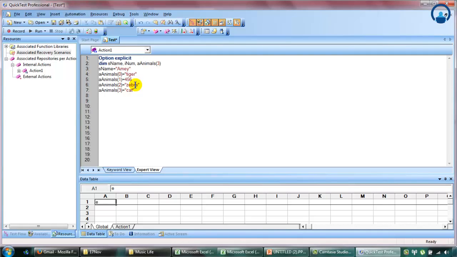So this is how I have assigned the values to my array, and if I want to display any of the values, I can use the index. So this is called as index 0, 1, 2, 3. Every index can have a value to it, and if you're not putting any value, it will throw an empty. So when I display this, let's say I want to display any of the values.